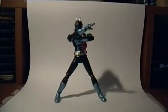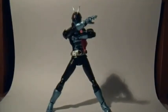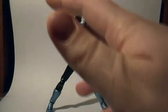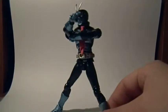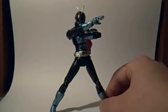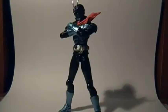Contrary to how it was depicted on the box, this is a bit closer to how he did the pose in the movie. Instead of using the straight-out hand like that, his hand was slightly more curved. His fingers were definitely splayed out a bit more like that. So there's his take on the henshin pose for the rider. Arms crossed, scarf blowing in the wind. I don't know if he ever actually did that, but I thought it looked kind of cool.